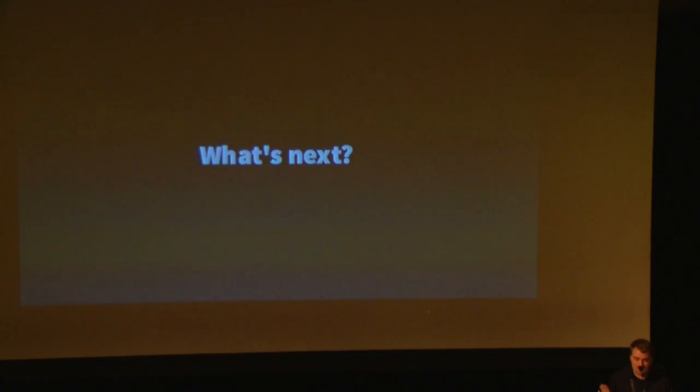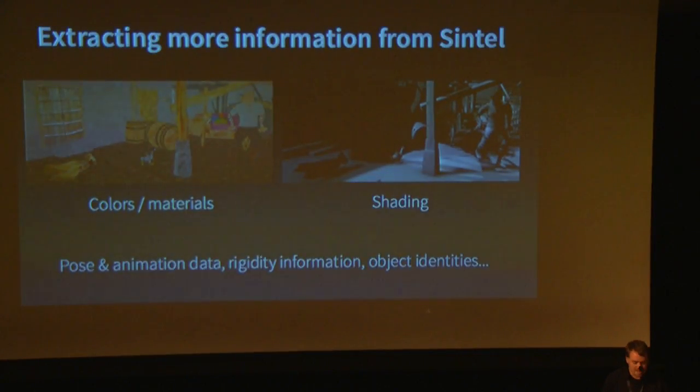Now, what is next? Just very briefly, we have only touched the very surface of everything that is inside of Sintel. So, of course, we can extract much more data, so we can extract the colors, materials, we can extract shading information if, for example, we want to learn how to estimate where a light source is. We can extract a number of more higher level information, so if we want to know whether a certain pixel belongs to a barrel or not, we can do that.